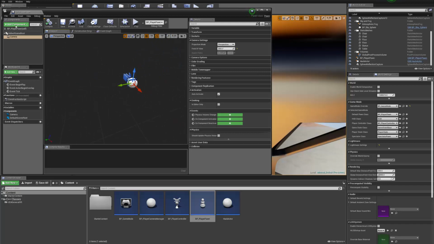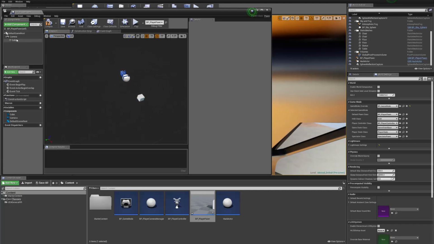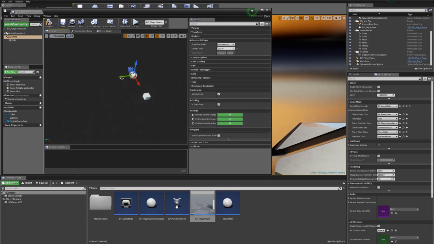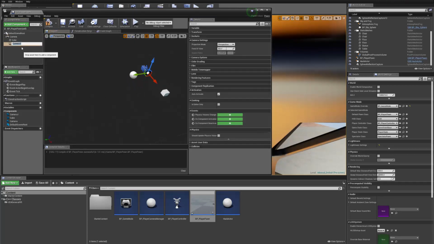I'm gonna give it something to look at, a little cube here. We're gonna drag the cube forward and make it smaller. Right. We're gonna move the camera away from the center. Compile and save. We can add another camera. Now this camera is also gonna be underneath the default scene root, so we attach it there.